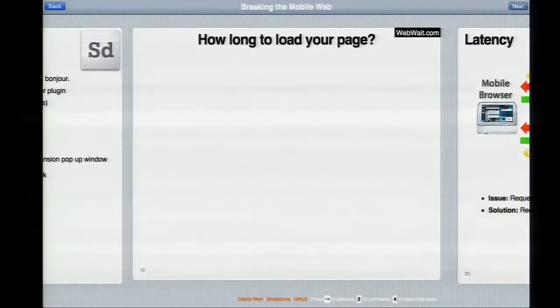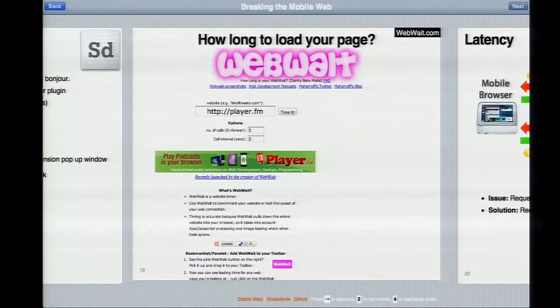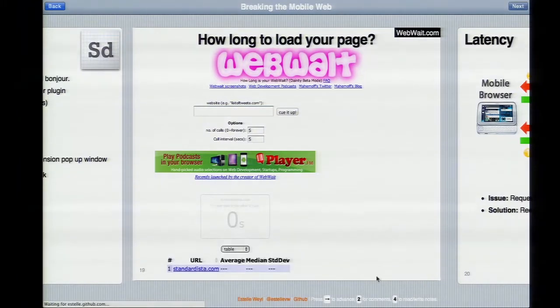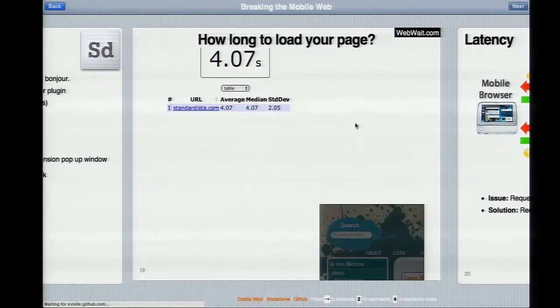But what I do is I open this page in my phone, and then I stick a website in here. Let's just do Standardista.com so you can see how poorly it does. But I do this from my phone. And then I say time it. If you saw there was a little box that opened down here, it's actually opening up the page and loading up the page 5 times in there. So the first time it might not be cached, but the second, third, fourth, and fifth time, it's just an iframe. And it times how long it's going to take to load.